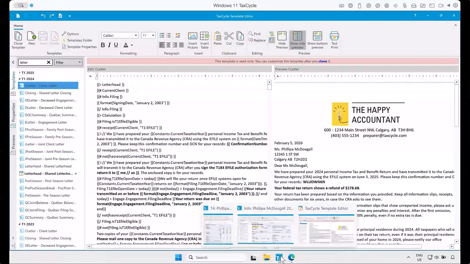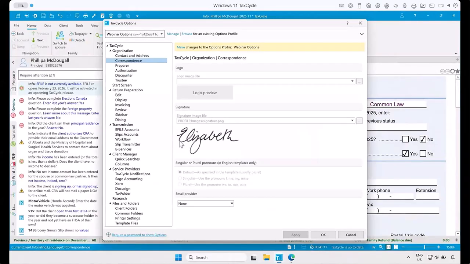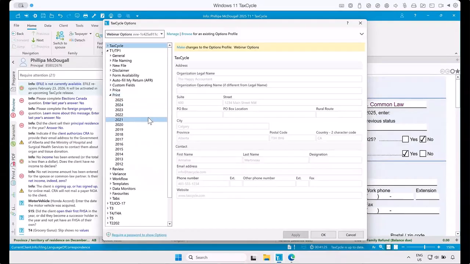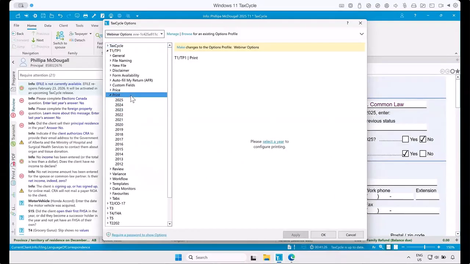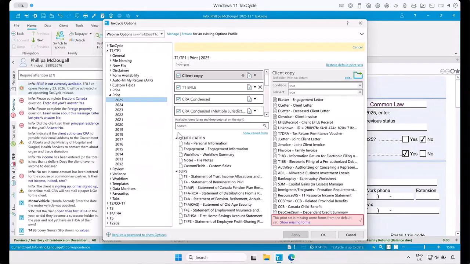All right, we're getting close. Just 2 more topics to cover. We got print and PDF, and then pricing. Now, again, if you've been with us before, you've probably been getting your way through these print and PDF options for a while. You do need to make sure you take a look every year. I think it's worth going in here because everybody does these things a little bit differently.